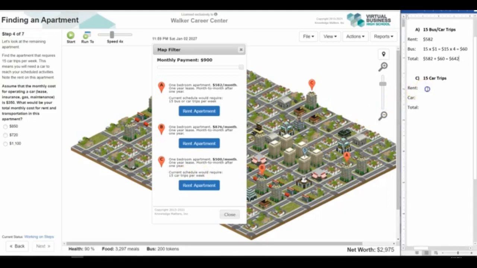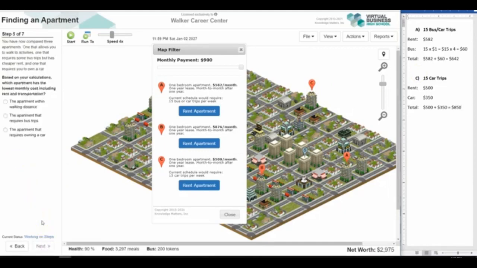So the rent for this apartment, I'm going to use my worksheet. The rent is $500, and the cost of the car per month is $350. So we're going to add the $500 plus the $350 brings to a total of $850. So we'll select the $850 and click Next.